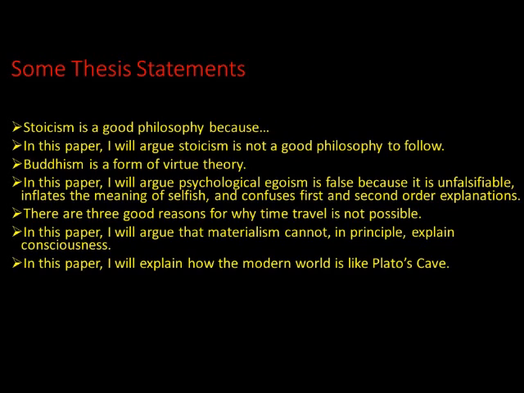Now look at the fourth thesis statement. In this paper, I will argue psychological egoism is false because it is unfalsifiable, inflates the meaning of selfish, and confuses first and second order explanations. Now that's a really good thesis in my opinion because, first of all, the position that you're trying to prove is very clear. Egoism is false.